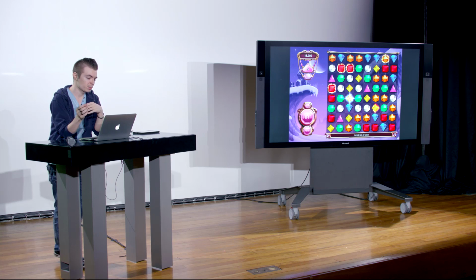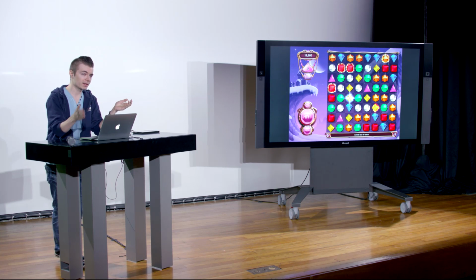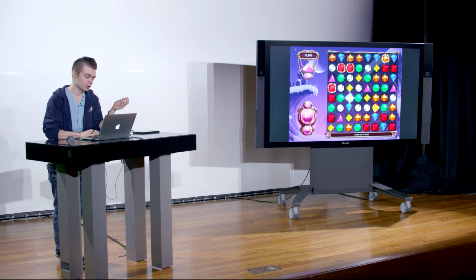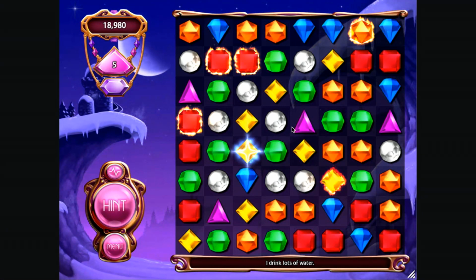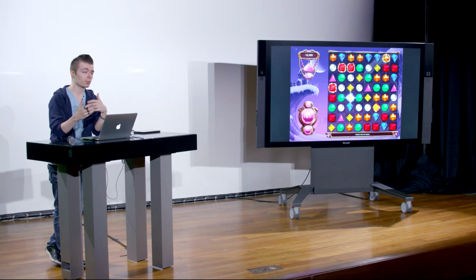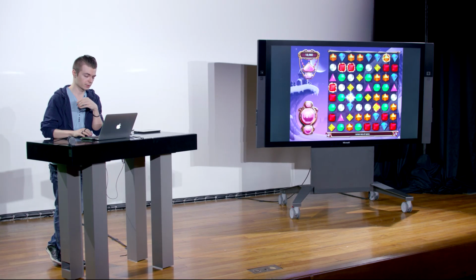And the formula is very simple. The premise is you have a grid of different colored or shaped items, usually pretty small, like 8 by 8 or so. Your goal is simply, like the name says, to match 3 or more of them in a row. If you do, you get a certain number of points. Matching more than 3 usually gives you more points or a bonus. Whenever you match 3, the blocks disappear from the grid and are replaced by more blocks, and the blocks above the holes you made come down via gravity.